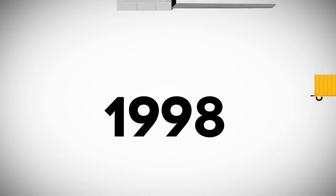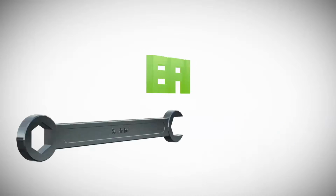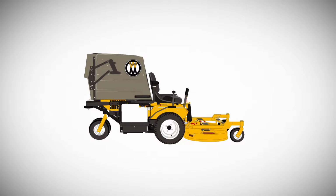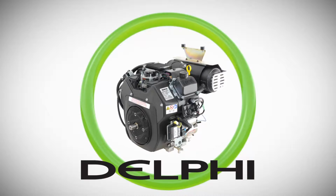Since 1998, Walker has produced EFI tractors and gained experience not only as a manufacturer, but also within the sales and service channel. Many Walker dealers have well-trained EFI technicians and are capable of quickly troubleshooting and repairing any issue that may arise with EFI. In the meantime, the Walker product has gone from a single offering to 4 EFI engine choices, including one with liquid cooling, just like a car. Walker is also now using Kohler's revolutionary Delphi closed-loop system that provides even greater fuel savings and improved performance. It just keeps getting better.